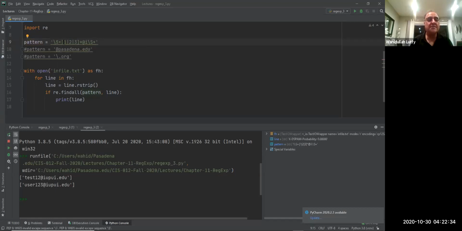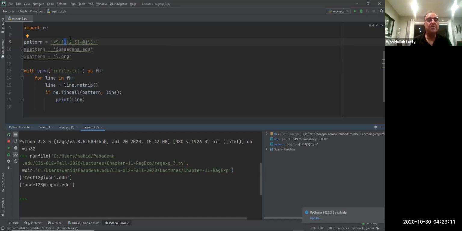And then this class with the bracket here means either 1 or 2 or 3. So since 1 here is found, then that's a match. A 2 is a match. A 3 is a match. So if it finds the first one, then it's going to find that list. And then after that one, star means that I could have as many of these numbers. 1 could be repeated 10 times, or 2 could be repeated 10 times, doesn't matter. Or 3 could be repeated. So star means 0 or more of that occurrence.